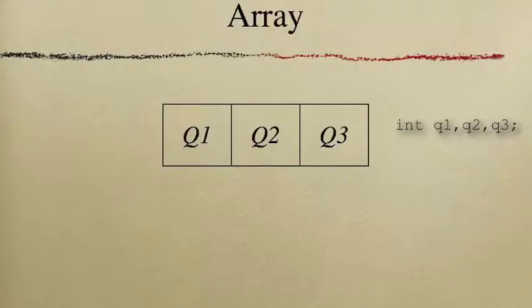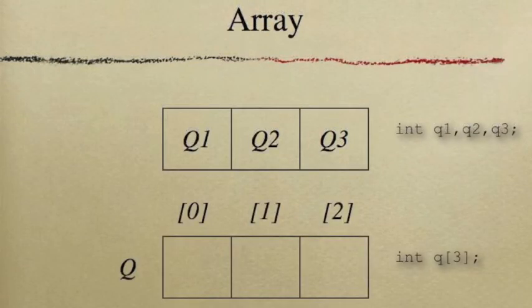First of all, let's start with array. Well, imagine that you need 3 variables to hold 3 values. In this example, you need q1, q2, and q3 to hold 3 integer values. So what if we have 100 values? That means you may need q1, q2, q3 up to q100. And what if we have more than that? Now, it might not be that easy to have several variables.